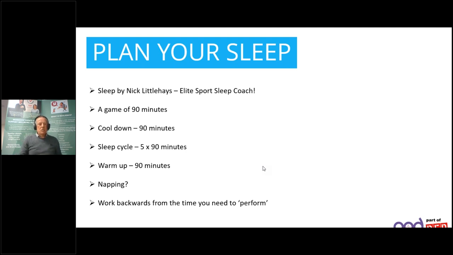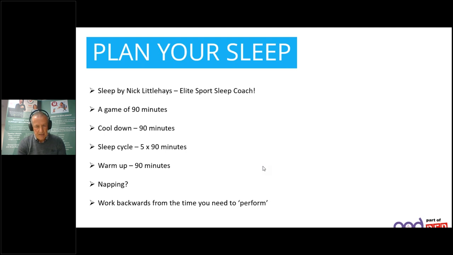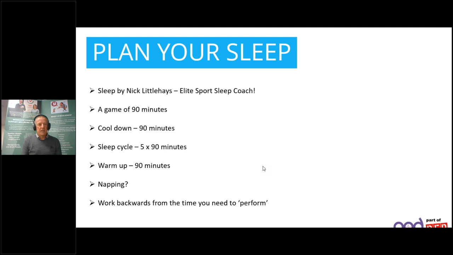So how do we plan our sleep? You need to work backwards from the time you need to perform. Let's assume I need to be at work at eight o'clock in the morning. I need a 90-minute warm-up, so that takes me back to 6:30. I then need seven and a half hours, so going back from 6:30 takes me to 11 o'clock the night before. Then I need to start my cool-down 90 minutes before that — so in an ideal world I'd start preparing for sleep at 9:30. At 9:30: TV off, cell phone away, start the cool-down, avoid the white lights, perhaps get the curtains or blackout blinds sorted.